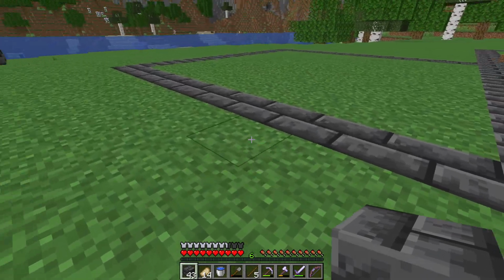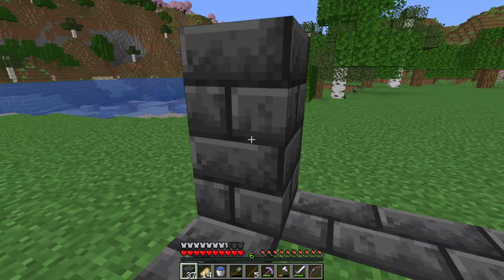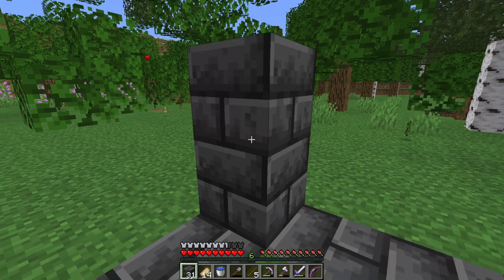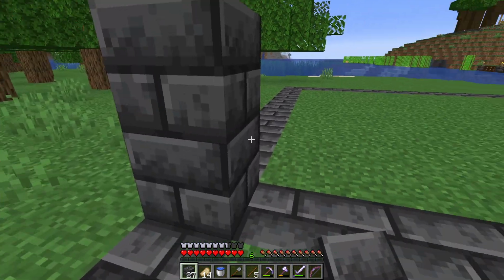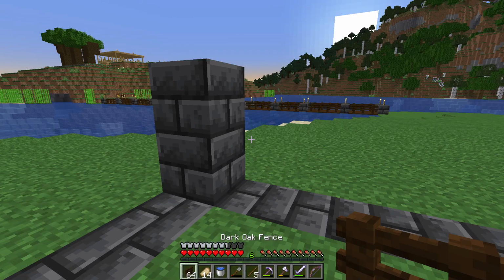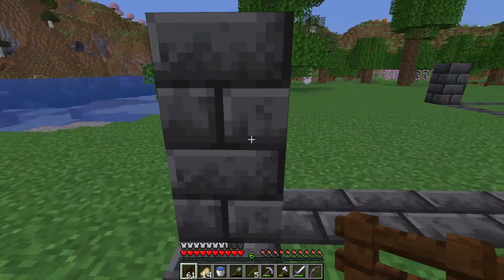There we go. So now what I want to do is on the corners here, I want to do this. It shouldn't be a problem keeping the animals in, but we'll see. And we want to do that. We have to go over and go to sleep.